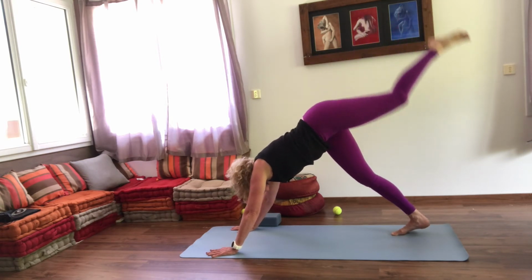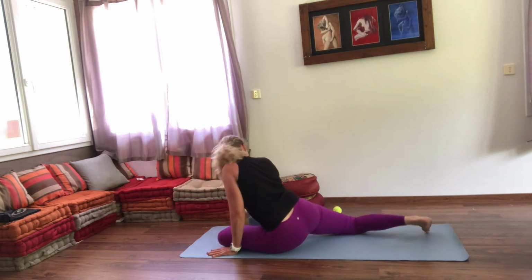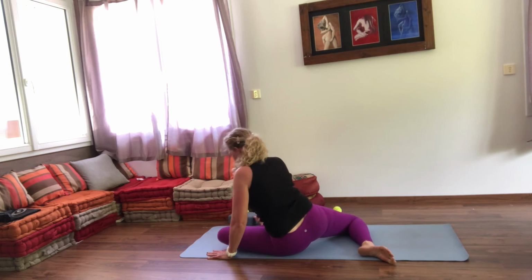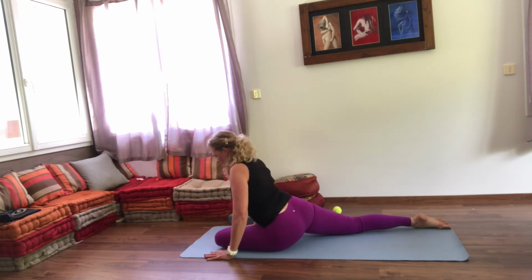Then stretching the leg straight, bring the knee behind or next to the left hand. Same thing, you can either take a 90-90 position, or you could stretch the right leg back into the classic pigeon.